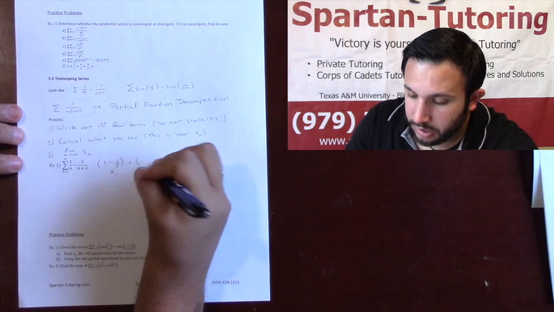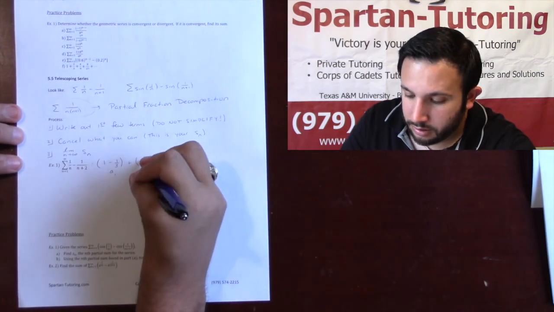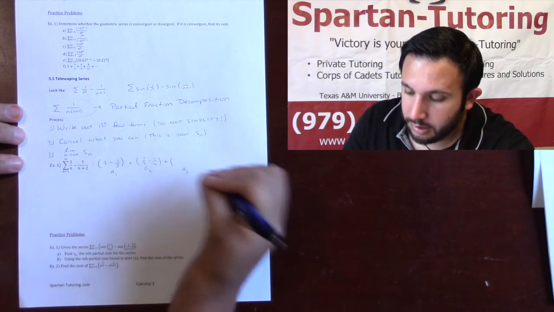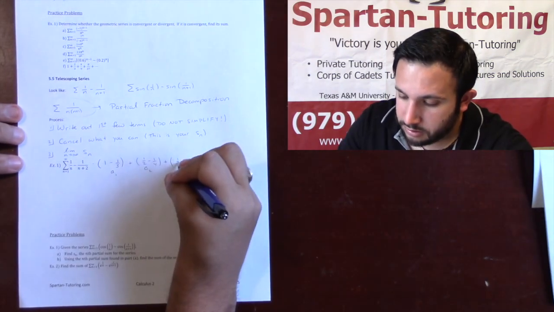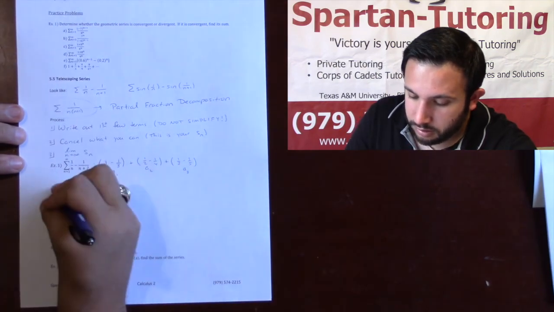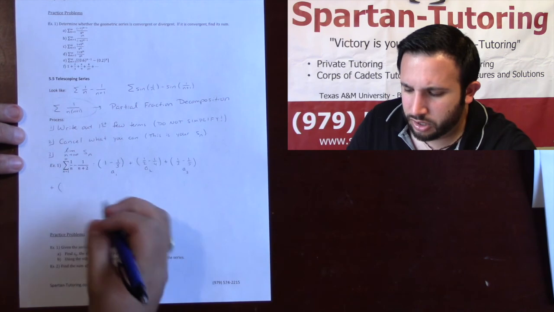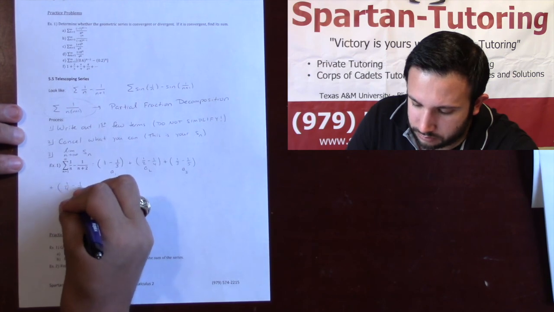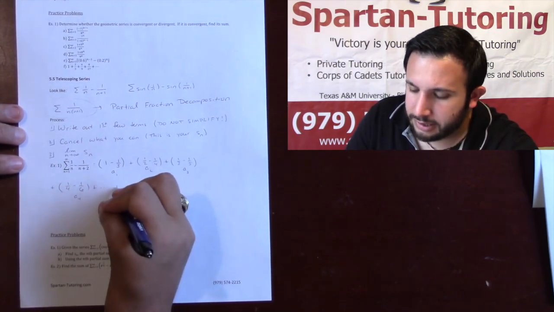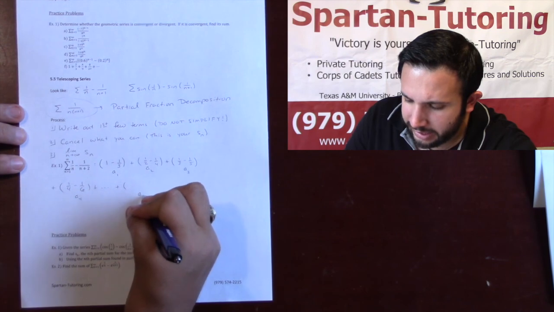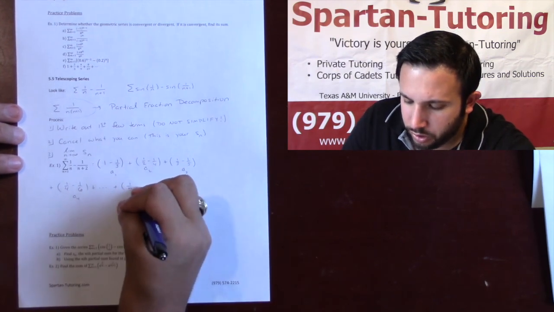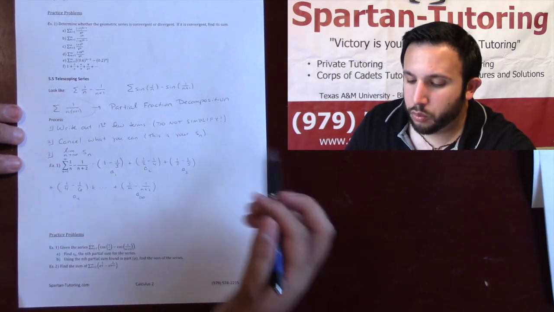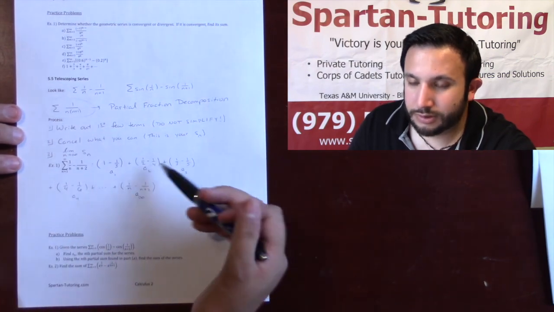Let's find a_2. a_2 is what I get when I plug 2 into n, so it's going to be 1/2 minus 1/4. Let's find a_3. a_3 is what I get when I plug 3 into n, so it's 1/3 minus 1/5. Okay, plus usually 4 is a good number so let's do a_4. a_4 is going to be 1/4 minus 1/6, and you're going to get the idea. And then a_infinity is what I like to call it. That's just going to be 1 over n minus 1 over n plus 2. So this is what I meant by writing out the first few terms but not simplifying.